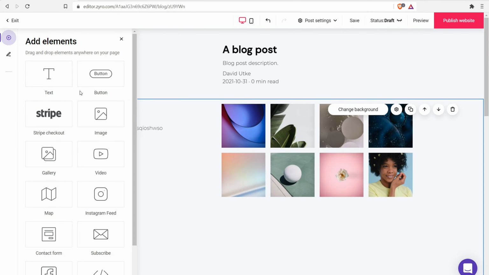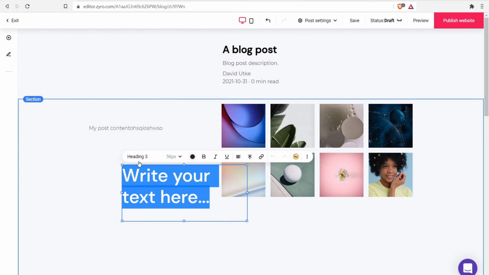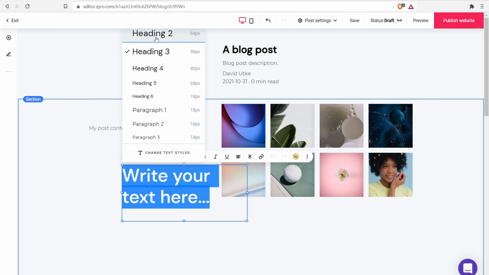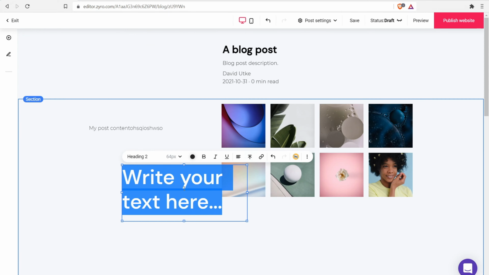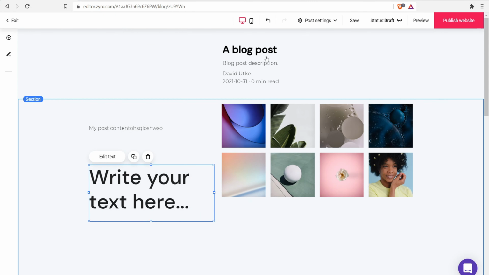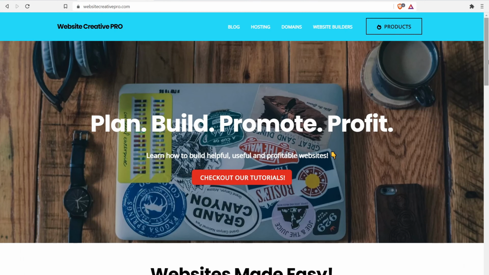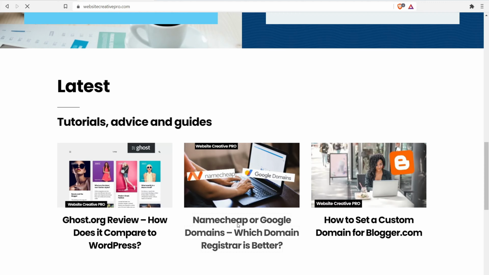So for example, if I have a paragraph right there, I'm going to start a brand new section, drag and drop it right there. So I'd make sure to highlight this and make sure that this is set to H2. I don't know why it's always set to H3. It's kind of weird. It should be set to H2 typically. Now, because this is a subheading of this piece of content, if that makes sense. Okay, so if we take a look at websitecreatorpro.com, we open that up and I'll show you just quickly how a blog post should be structured.